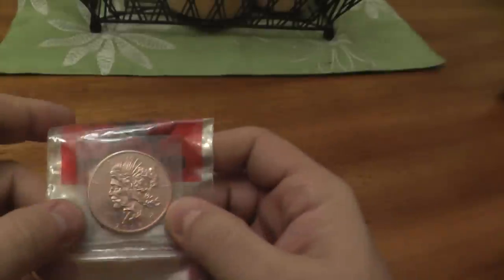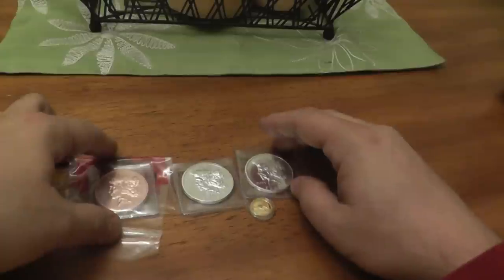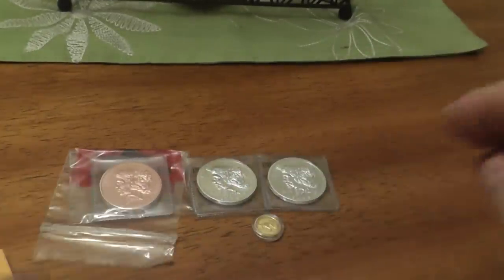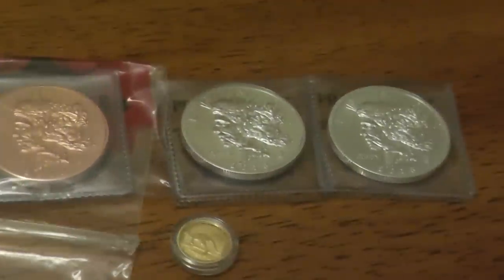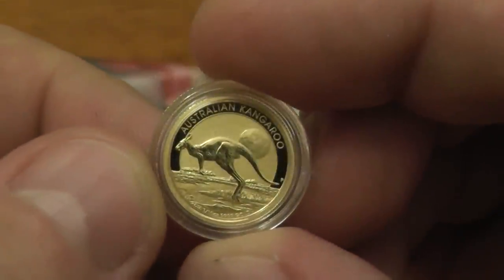That's it guys. That is the result of a successful flip in my book. I think it was pretty successful and I was pretty happy with it. It doesn't replace hard work — I made sure to get that across to him. Yeah, it's great to do something like this and have it work out well, but it doesn't replace working hard. But I'm pretty psyched about this one right here — pretty awesome stuff.